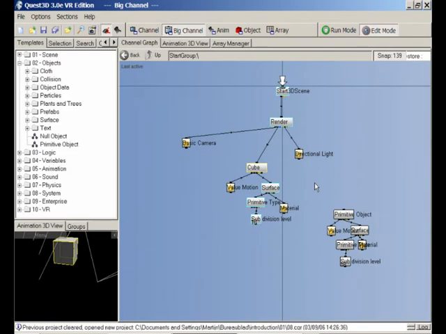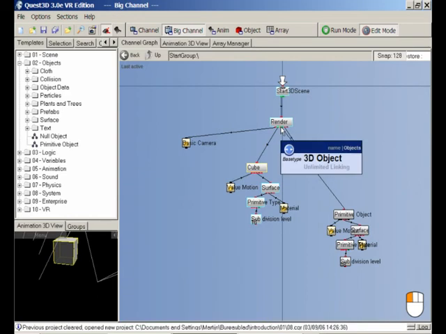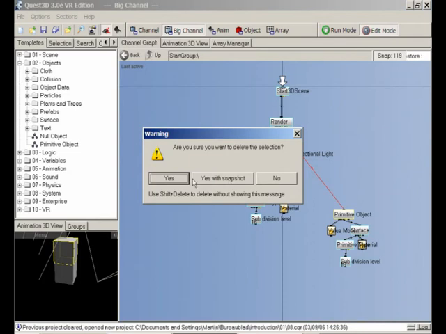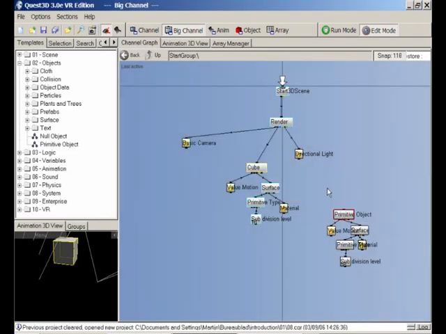Now another way to link a child is very similar. You again start drawing a link from the channel link position, but you can also drop it anywhere over the channel, not necessarily on a node, and then it will occupy the first available link position, just like that. Let's delete that link again, and I'll show you a third way of linking up one channel to another. Now this way, all I've got to do is press the L key. I'm now holding the L key down, and then you click where you want to link it to, and it will automatically create a link there. So those are three different ways of creating links from one channel to another.